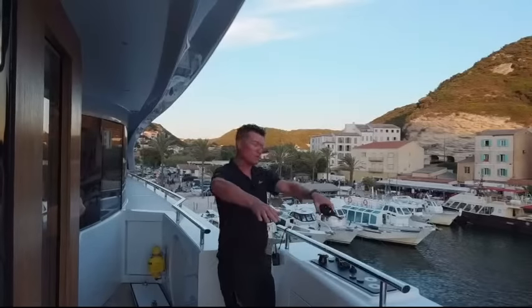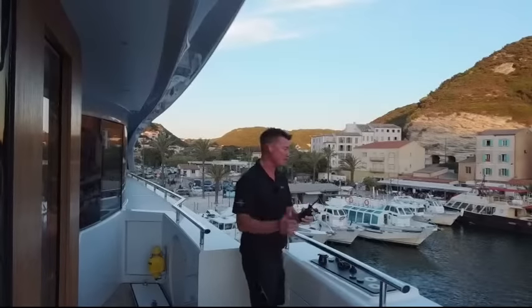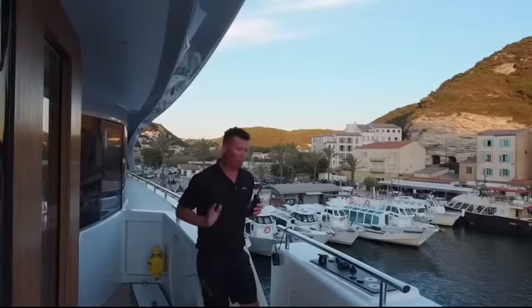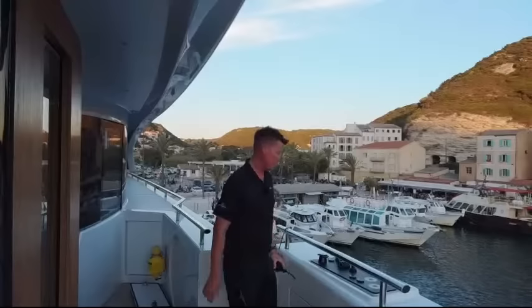What we want to do is bring them up to about a medium tension in a little bit, and that will pull the boat forwards and keep her centered while fighting against the lines in the back that basically hold us to the dock and keep us centered. So it's kind of a push and pull situation here.